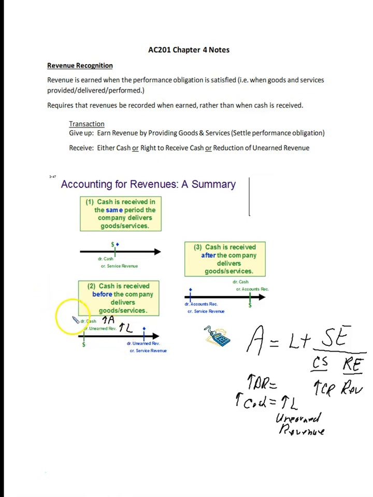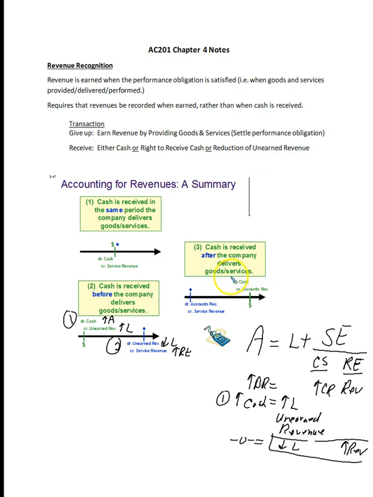So that was transaction number one. And then later, when we provide the services, we actually earn our revenue, and so the liability is going to go down in the second transaction, and then nothing happens on the asset side. Revenues go up, that's our credit. Unearned revenue, the liability, goes down, where retained earnings via revenue goes up. Okay? So that's a second possibility.